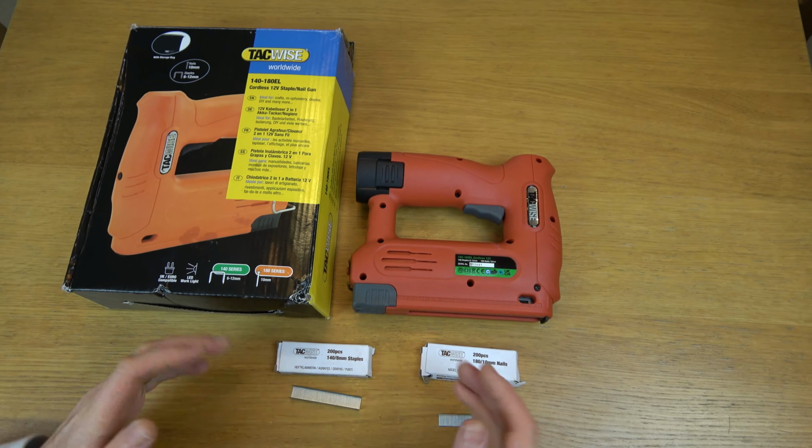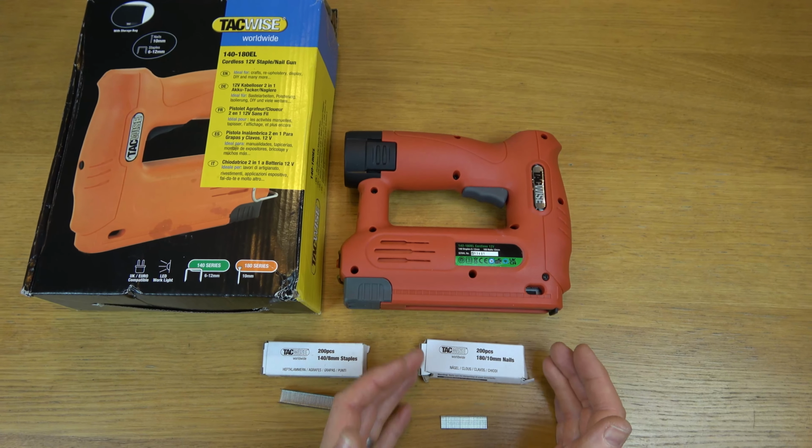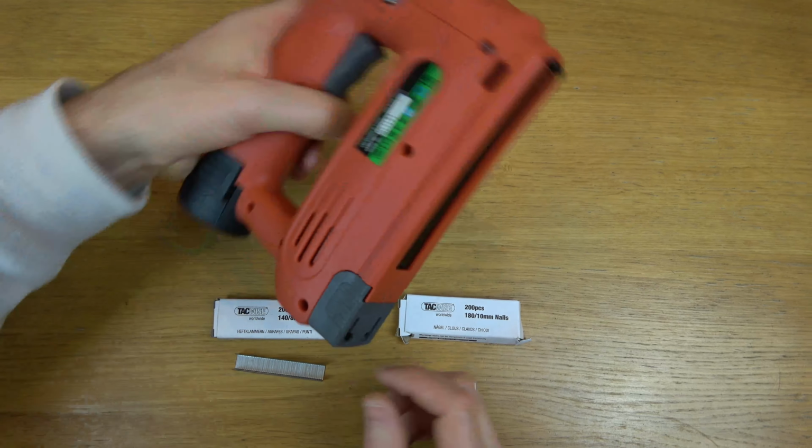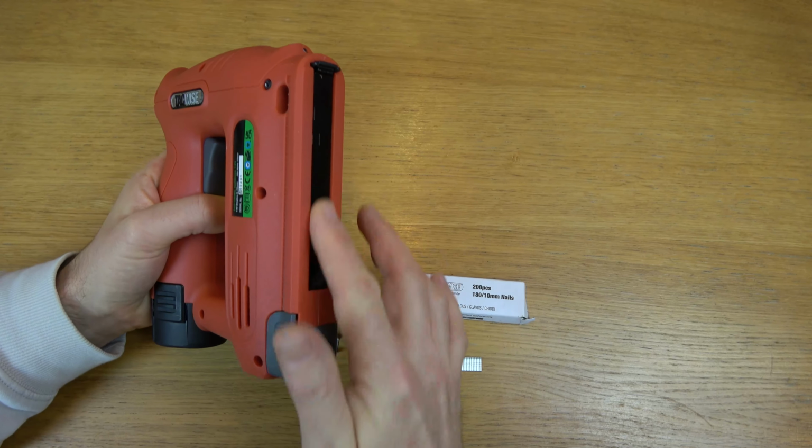Hi, in this video I'm going to show you how you can load up staples and also brad nails into your Tacwise staple gun. So you're going to be loading them up in this compartment at the bottom here.